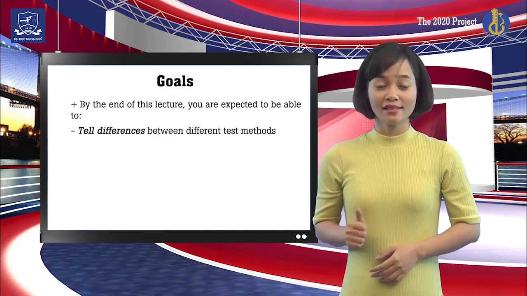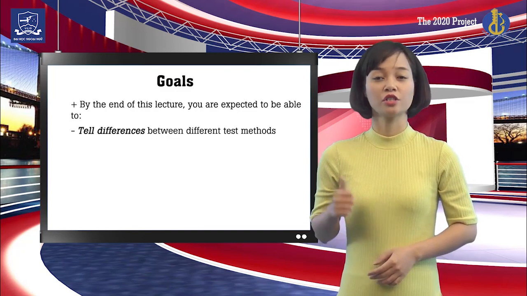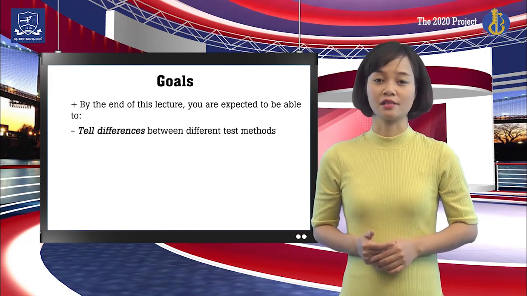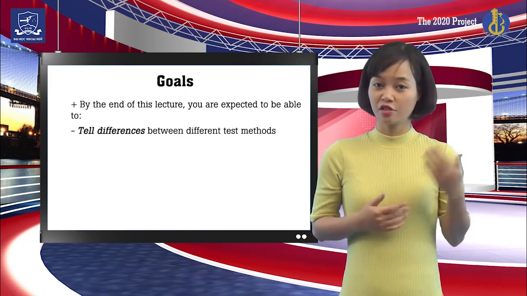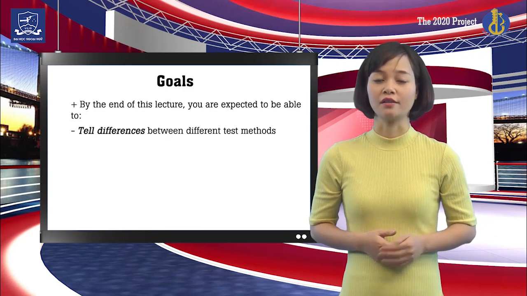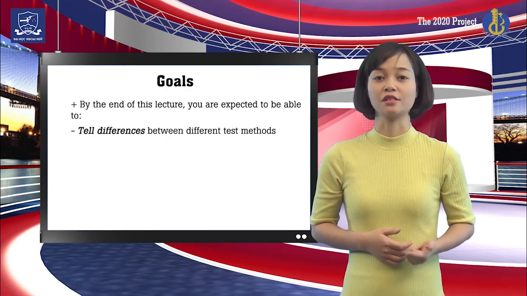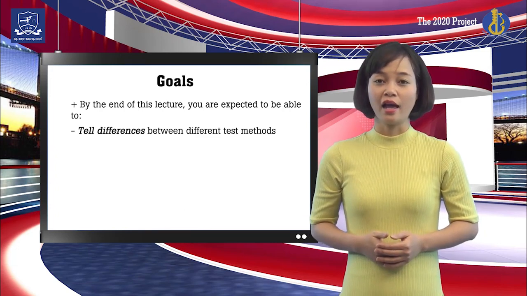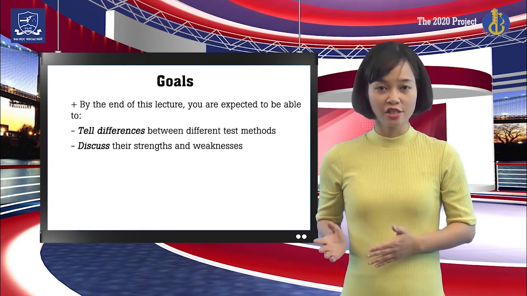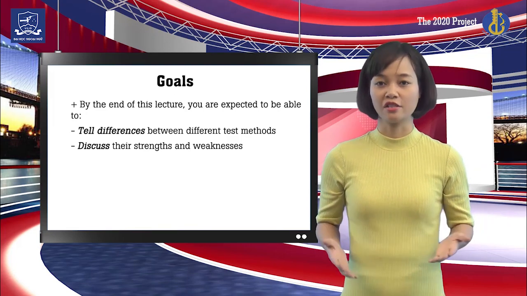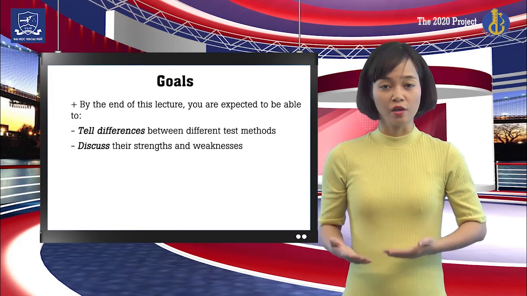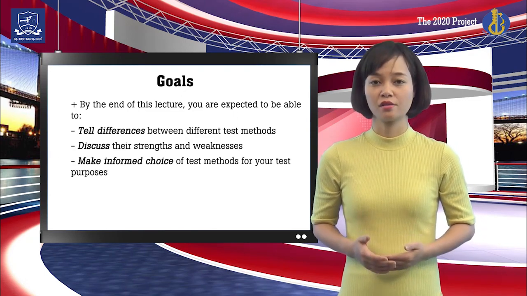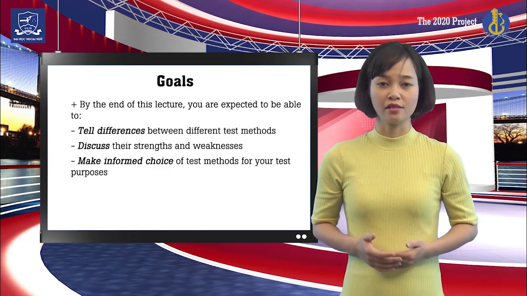1. Selected response, including true-false, matching, and multiple choice assessments. And 2. Constructed response, including fill-in and short answer assessments. The primary aim of this video is to disseminate the advantages and disadvantages of each task type, with a view to helping test designers make informed choices of tasks to include in their ESP tests.